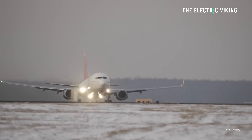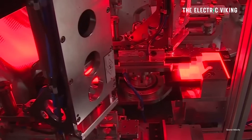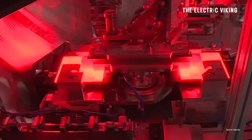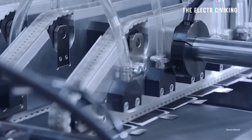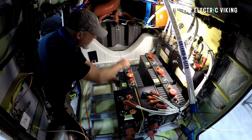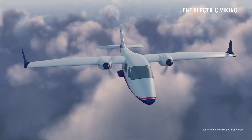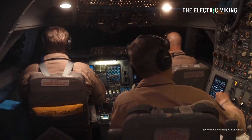Even though NASA is working on some incredible battery technology, in particular solid-state batteries — which truly seem incredible, I made a video about that by the way — they do still use a hell of a lot of fuel: gasoline, rocket fuel, all that stuff. However, NASA have found a very interesting way that they can massively reduce their fuel consumption.